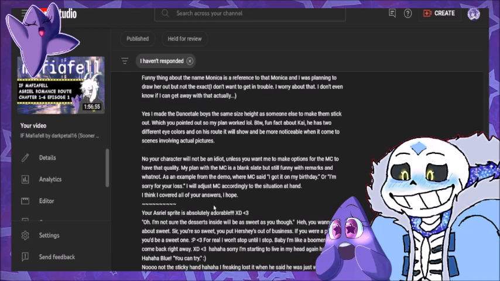No, your character will not be an idiot. You say that, but I will be the judge of whether I consider the character to be an idiot or not, okay? Because I'm in charge of the character. So decisions may vary and outcomes may vary depending on how stupid I am with my choices. But yes, unless you want me to make options for MC to have that quality. Oh God. My plan with MC is a blank slate, but still funny with remarks and whatnot. As an example from the demo where MC says, I got it on my birthday. I love that fact. Or I'm sorry for your loss. I just MC according to the situation at hand. I think I've covered all your answers, I hope.